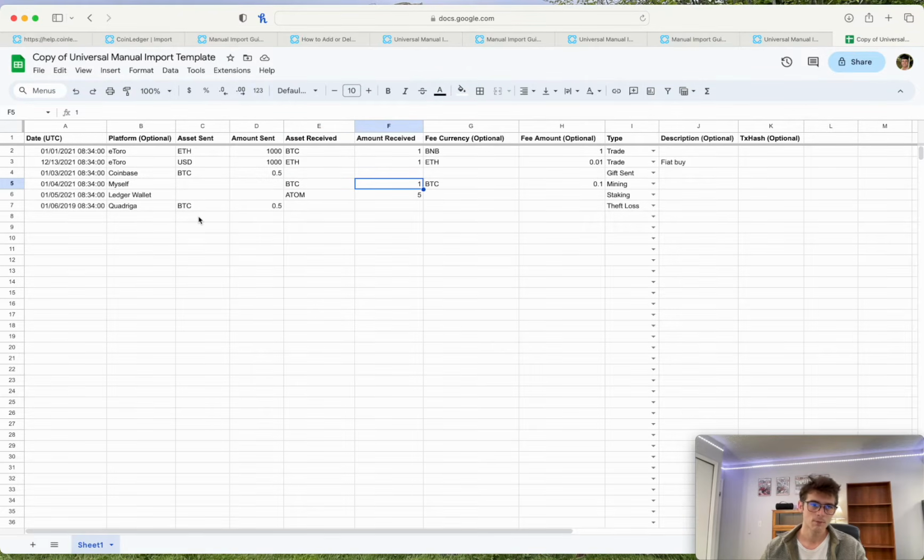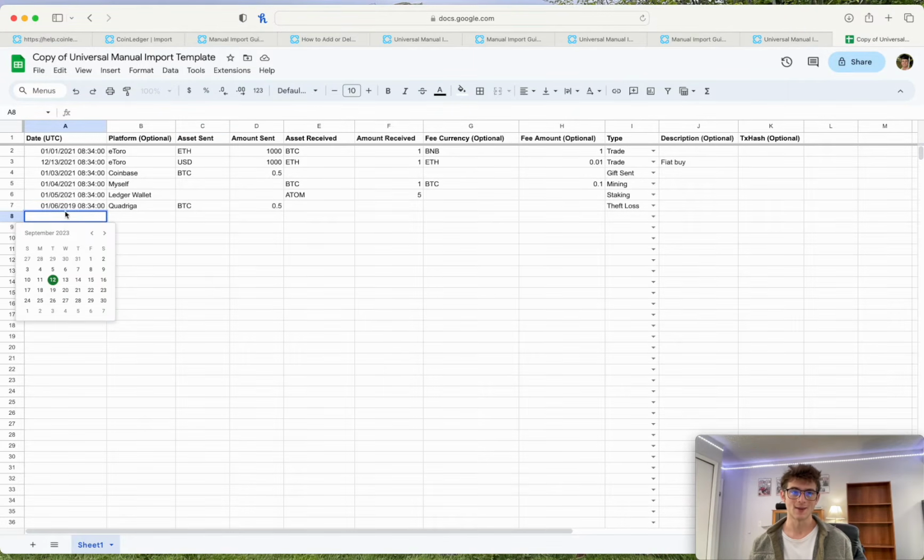So let's say I'm going to add a transaction from an exchange that we don't support. Let's just make up an exchange, and let's pretend that on that exchange, I actually traded 1 Ethereum for 1 Bitcoin. Here, I'll first want to enter the day. I can use this time picker and I'll select this date. And then I can select whatever time. We'll just go 9:30.